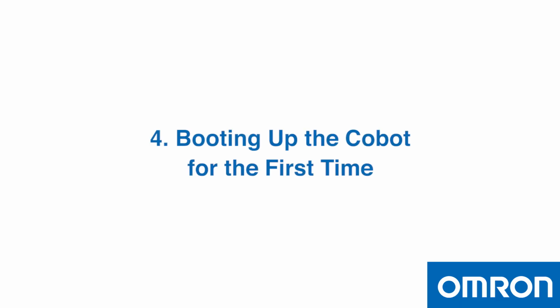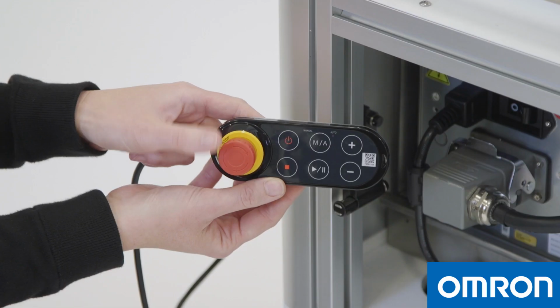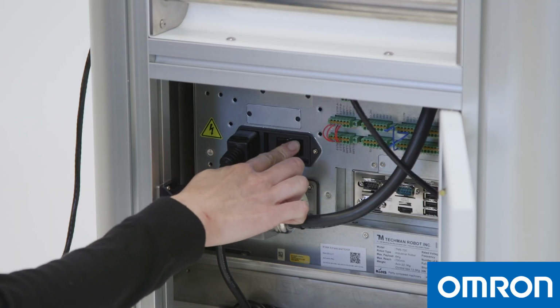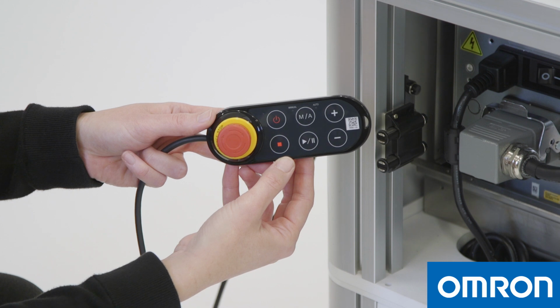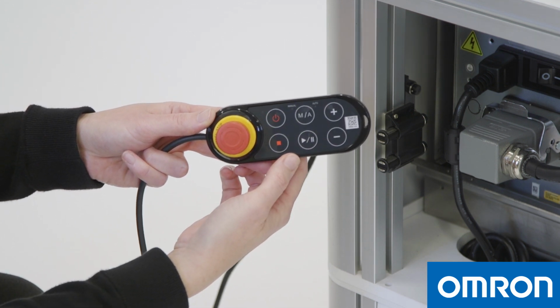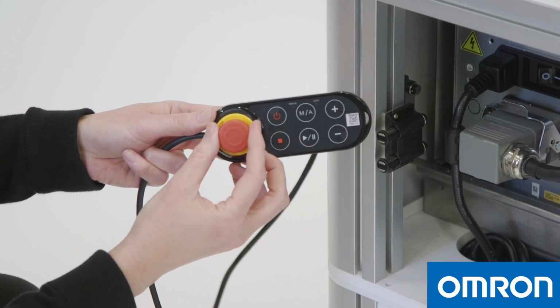4. Booting up the Cobot for the first time. Your Cobot will be in packing posture when it arrives. Let's boot the Cobot and move it into the safe posture. Press the emergency switch on the Cobot stick. Flip the power switch on the control box. Press the power button on the robot stick to start up the controller. It will take a few seconds to boot. Once you confirm that the controller has booted, release the emergency switch.